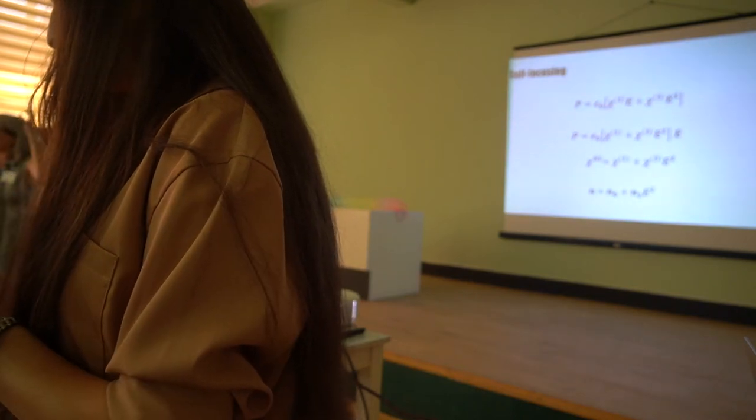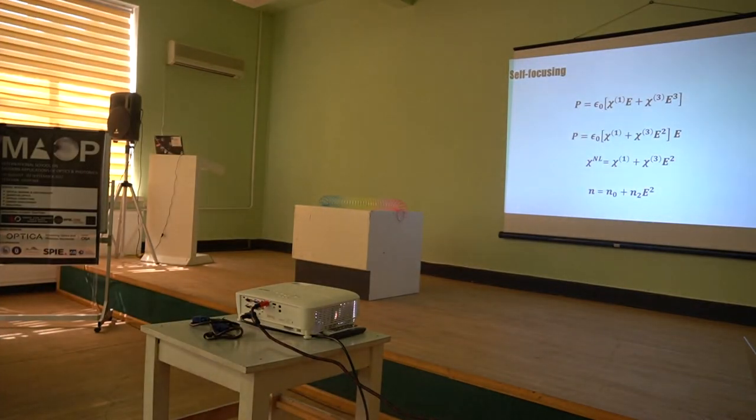All right, so again, we had to study nonlinear optics in the 70s in order to understand what was going on. And so again, these glass lasers are homogeneous and isotropic, so there's no second order. So we just have the first one and the third one. And I'm just going to pull out one of these E's out here. And remember, regular old polarization from just regular light is epsilon naught chi E.